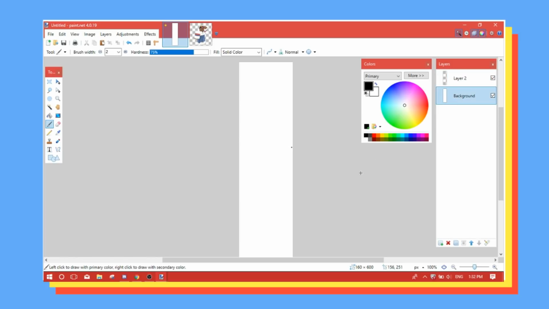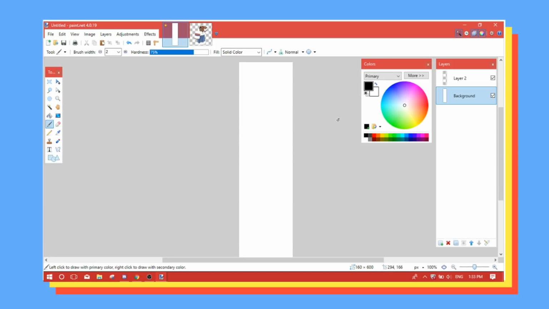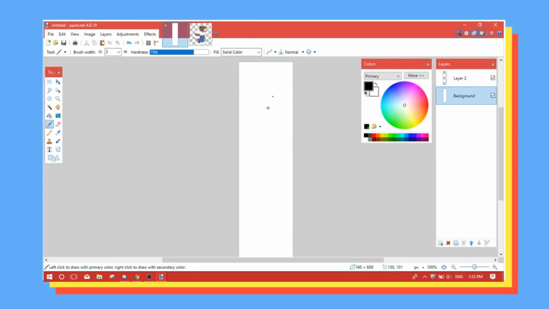So you can find the background depending on how you want your background to be. You don't want it to be too exaggerated because you want the character to stand out. So I'm gonna make it as simple as possible. I was gonna do white, but I'm not gonna do white because then my character has a white shirt, so it will kind of blend in with the background. So I'm gonna go with a yellow color, like a lightish yellow color, and I'm gonna make sure that I'm on the background layer, and I'm gonna go and grab my little bucket tool, and I'm gonna click on the background.